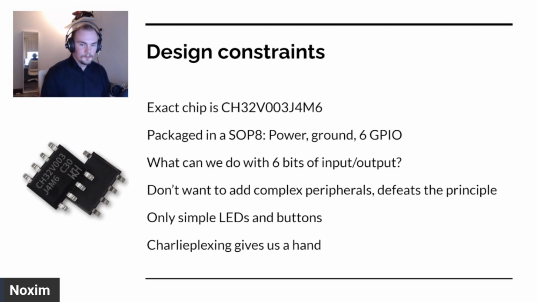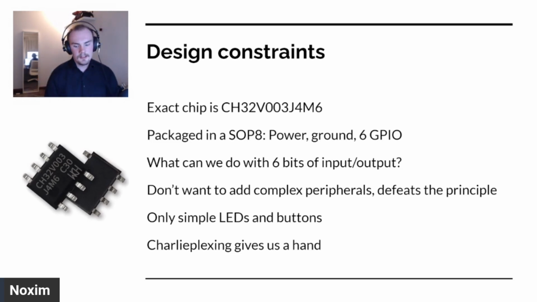Okay, what can we do with those inputs? That's not a lot if you think about it. I mean, a regular computer mouse has way more data you can get from it. Of course, you got 2 bits for the main click, but then the movement, that's 8, 16, 32 bits. And a single pixel on a modern monitor has 24 bits of output. So what can we do with 6 bits of combined input output?